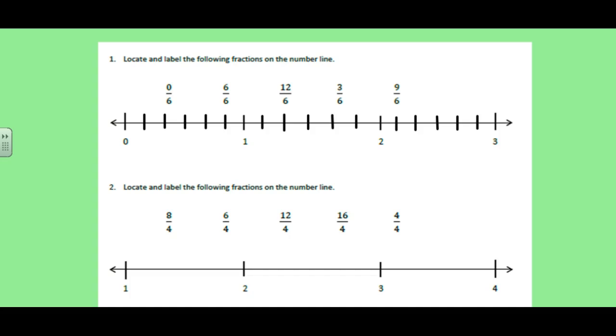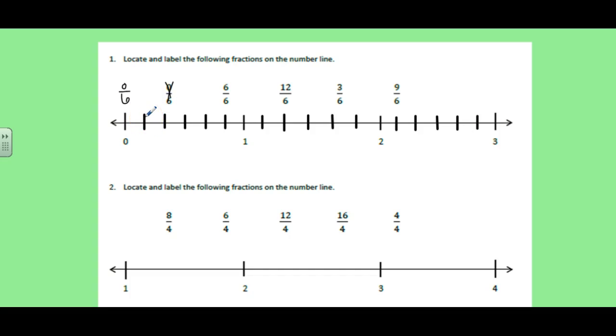Okay, so the number line would have looked like this, where there are 6 different parts in between each whole number. So now all we have to do is take the fractions and put them where they need to go, and this is starting out pretty easy because we're starting at 0, and that's always an easy fraction to start with. So I know that 0/6 is going to go right here by 0, and I'm going to put it up at the top because it leaves me some room. But since all these other fractions are written up here, I'm not really going to put the other fractions above the number line. I'm probably going to put them right underneath it. So I know if I've got 0/6, I'm going to mark that out because I'm done with that.